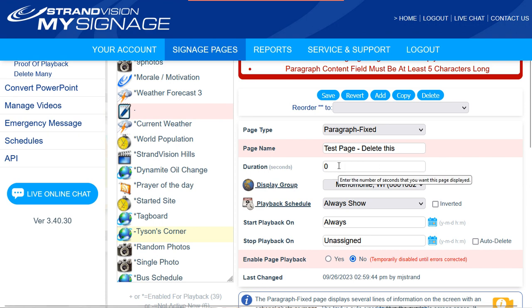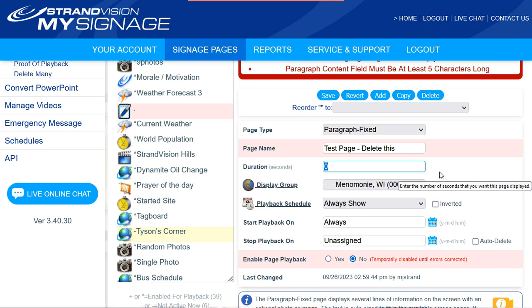You'll also notice there's a duration here, and the best option in most cases is just to leave that at 0, and the system will automatically determine how long to have it up based on how much text there is.